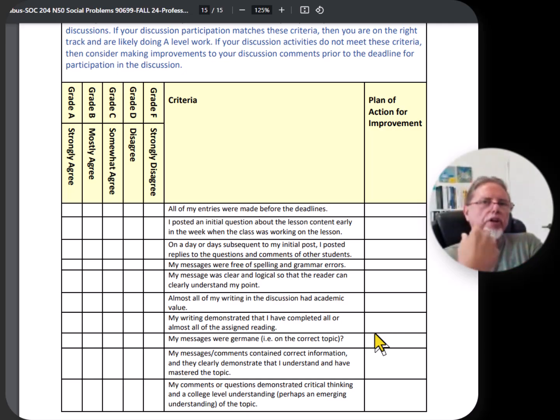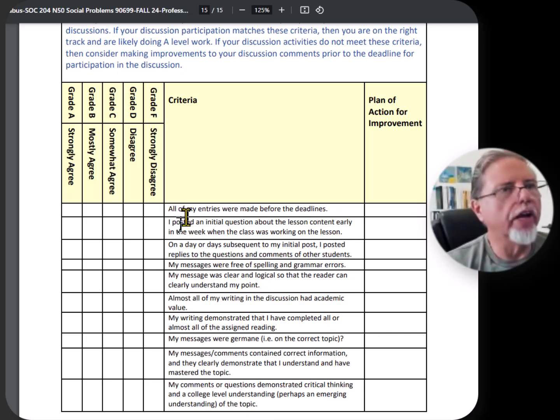It's just for you to look at and grade yourself before you're done with any particular lesson. Because let's say a lesson is a week long and you're now in like day 4 and you've already done some discussion in the lesson. And you go back and look at your participation in that discussion and ask yourself these questions.